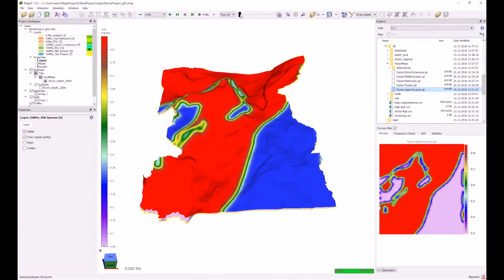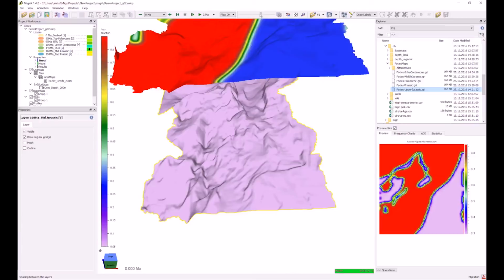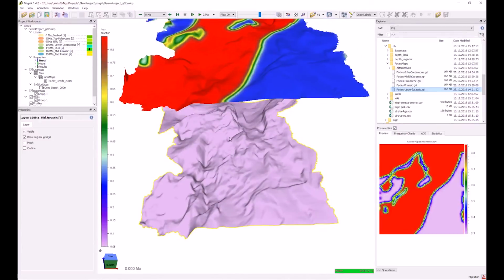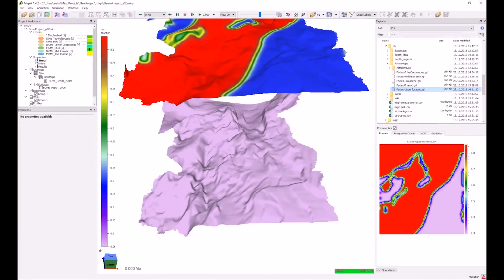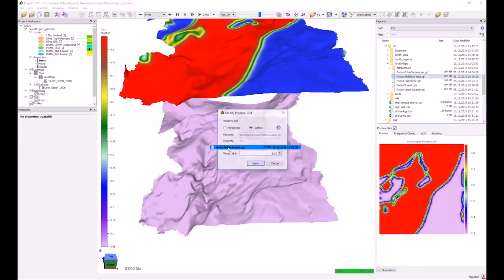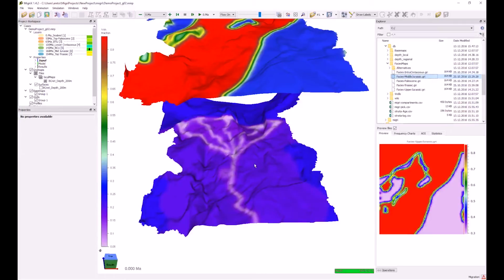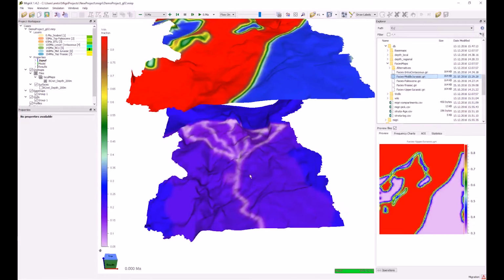We can pull the model apart to see one of the deeper layers, the Middle Jurassic, and we drag the Middle Jurassic facies map onto that unit, and we see that the deltaic facies map is now showing.